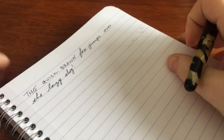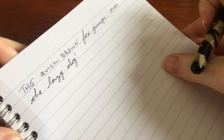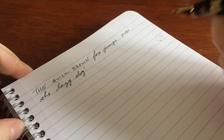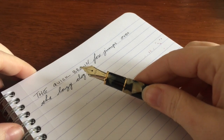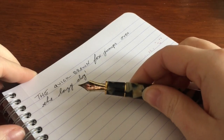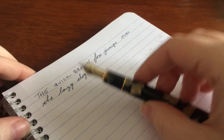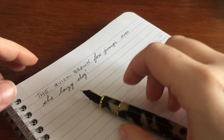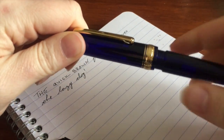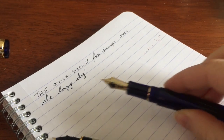Okay, so we have some Clairefontaine paper that is a little bit marked up from the previous page. The ink for today is Rohrer & Klingner Verdigris, or however you pronounce that. And of course, you have the Platinum 3776 14 karat fine gold nib. Oh, it's beautiful. So this one is the one that I was lent. This one here is the one that I've been using for a billion years. Both of them are fine nibs. Both of them are just as wet.